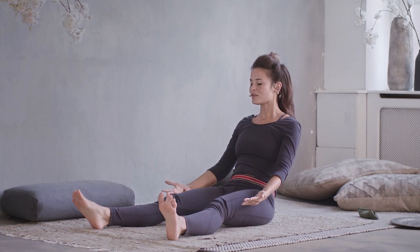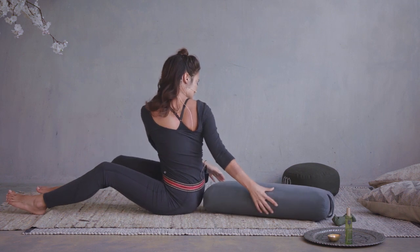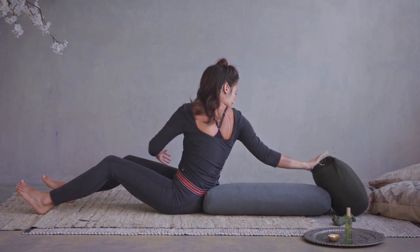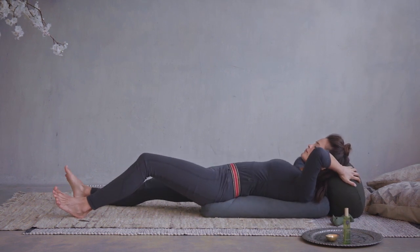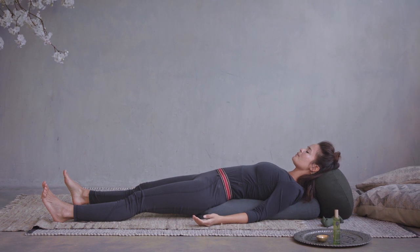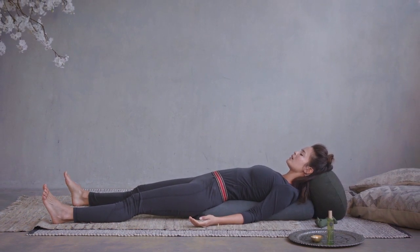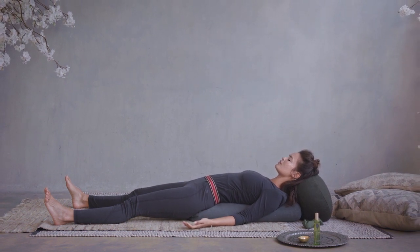So you can just do this on the ground if you like. I like in the evenings to do a supported Savasana because it really opens the chest a little bit more. And since we're all about letting go, it's really good to be open again to the new possibilities that come in with a new day. So I'm placing the bolster again. And make sure your back is laying comfortably. Because this Savasana is all about letting things really go, so dropping your body into the floor.